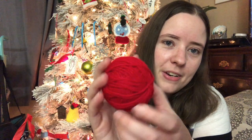Ooh, it's red. Ta-da! It looks like Red Heart cherry red. It's really bright looking on the camera, but it's a deeper red, like a cherry red maybe. But yeah, I will add this to my blanket today and show it to you when it gets done later today. So I'm going to set this right here for now. All right, these little things back in this box, and the note.